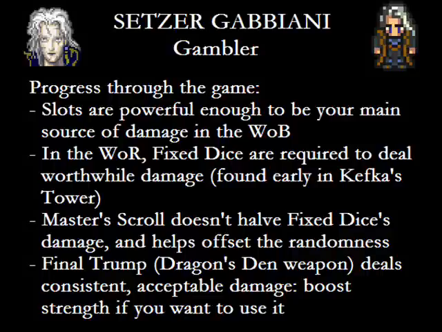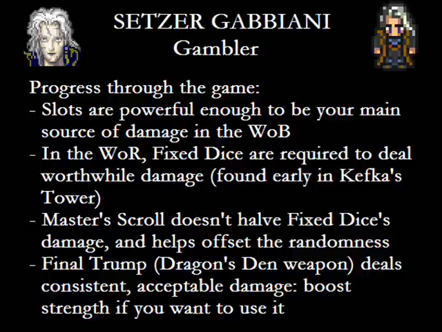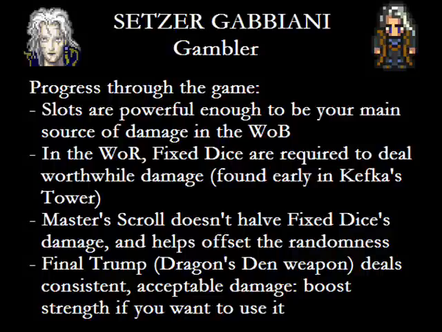And for those multi-party dungeons like Kefka's Tower and the Dragon's Den, you'll need to stick Locke and Sedzer in separate parties and keep swapping the Master's Scroll constantly. It's a bit tedious, but it's really worth it to allow both of them to pull their weight.